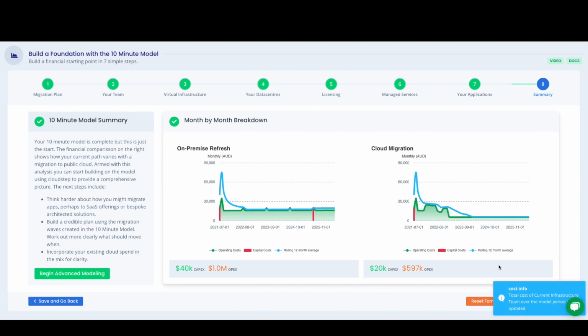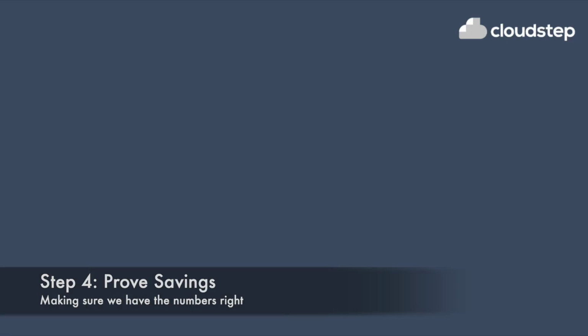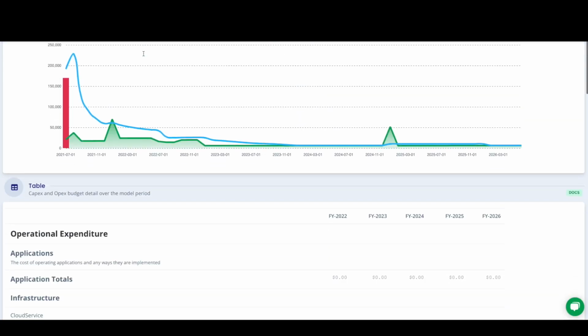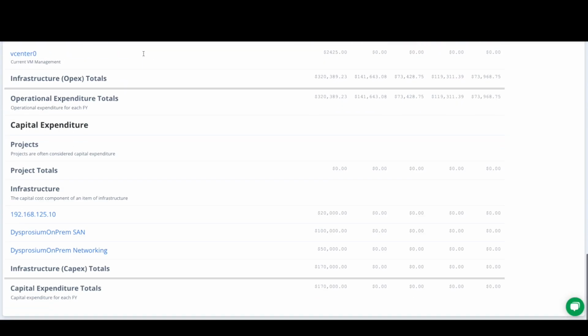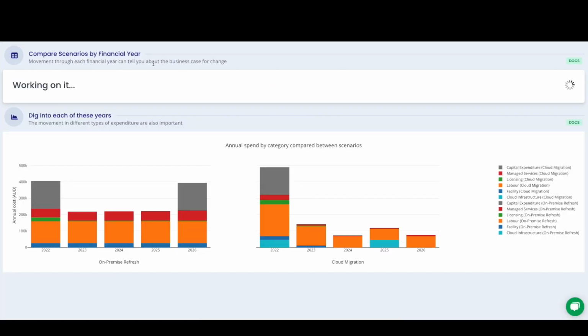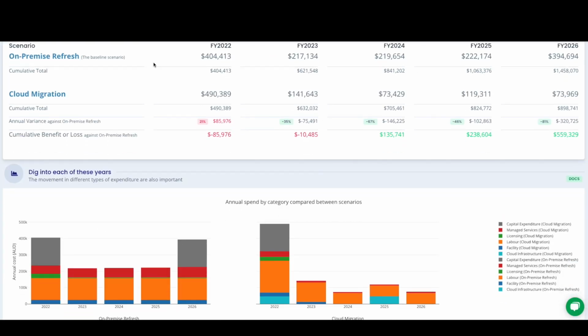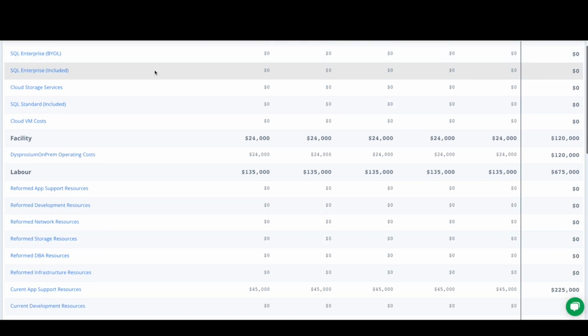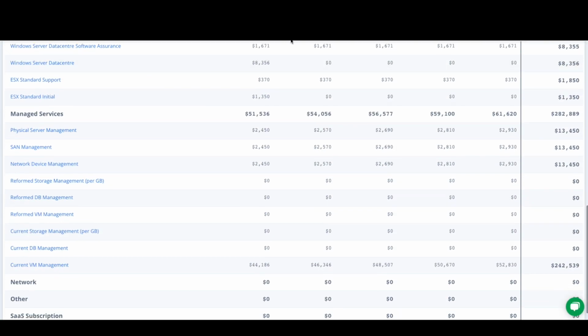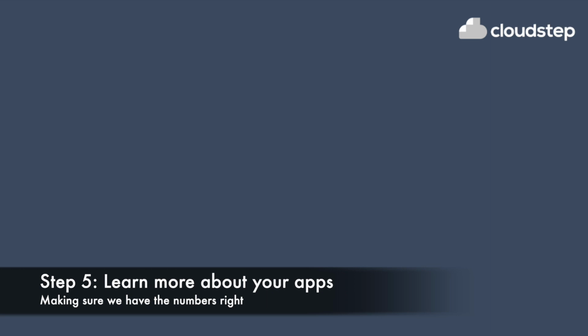Ideally, what you're looking for is strong savings over the next 5 years. You need structural savings to pay for reform costs. One of the strengths of Cloudstep and the CMF is that it's about money more than it's about technology. It's easier to build a business case for change if it's been paid for. Building this from your costs and plan is critical here. We eliminate assumptions by including hard costs incurred and avoided. They're your numbers. By this point, you've built a case internally for reforms, but it's still a bit abstract.